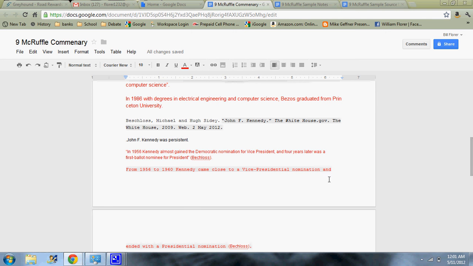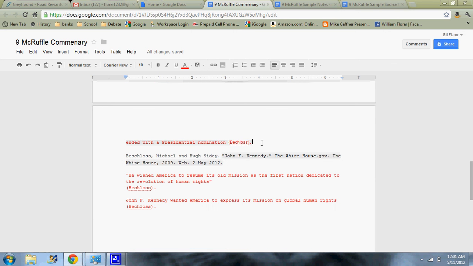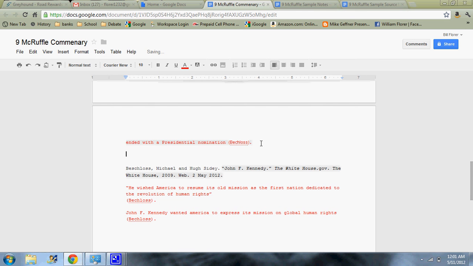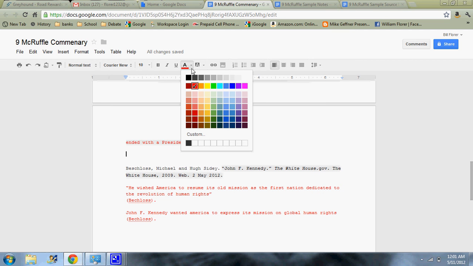Now what we need to add after the notes is how we came up with a conclusion that John F. Kennedy was persistent based upon that note. And what we're going to type now is going to be in green.